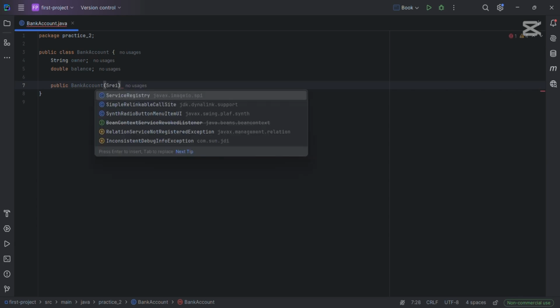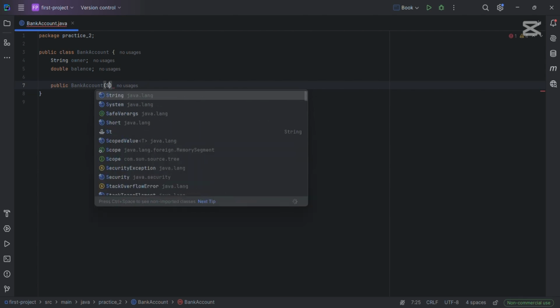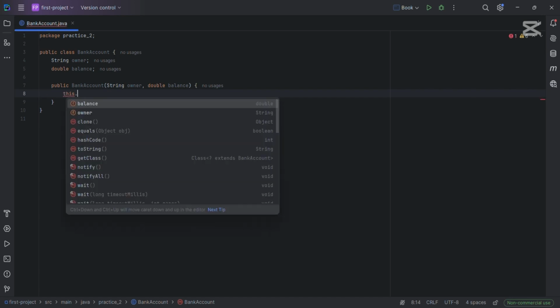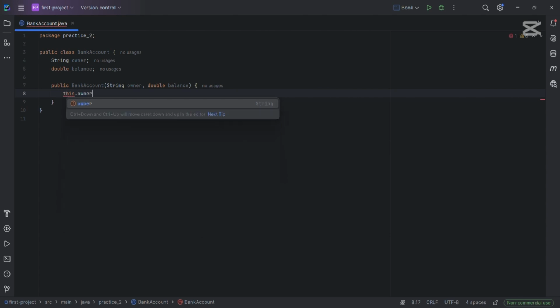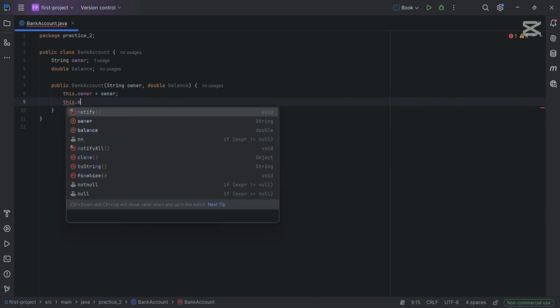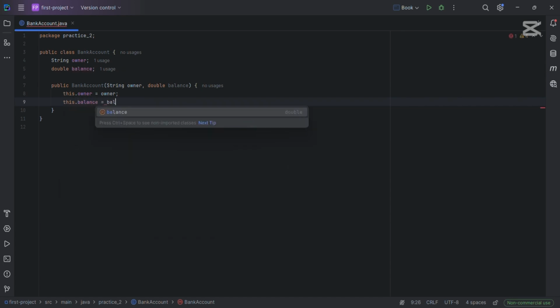So String owner and double balance, curly braces, and then the this keyword is used to differentiate between the parameters and the fields. So this.owner is owner. We assign the value that we obtained with the constructor to the field, and this.balance is equal to balance.